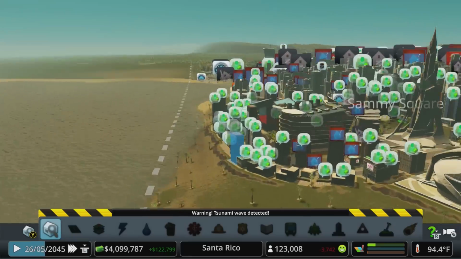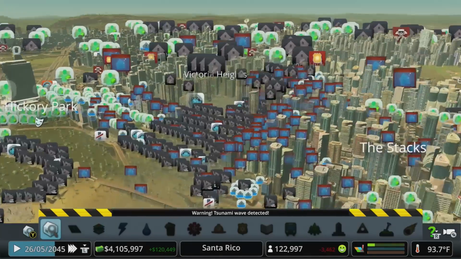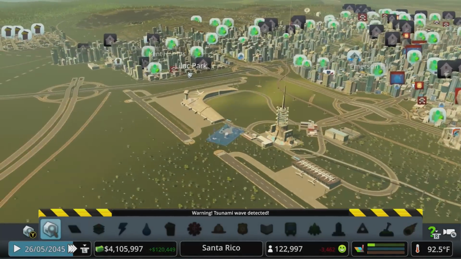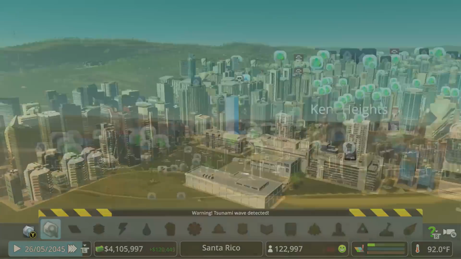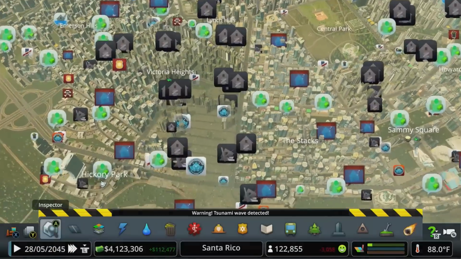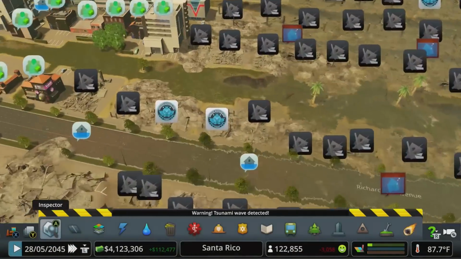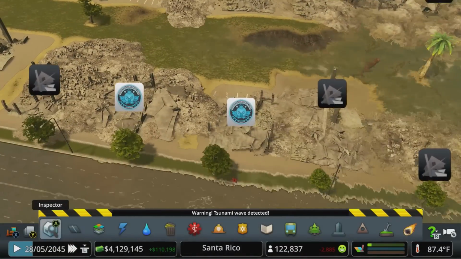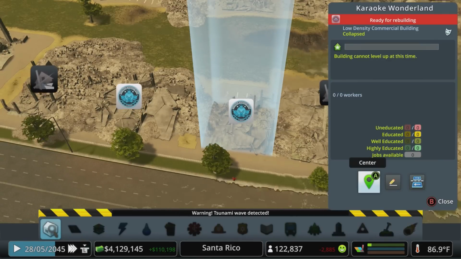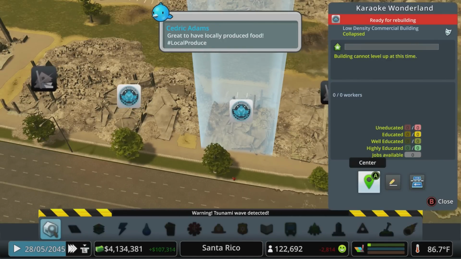So all in all, I would say this one went much worse than last episode, and I don't even think we need to do cleanup per se here. I don't even know where to begin the cleanup on this one. You can let the disaster response unit start to do its thing. They will eventually go out to the buildings. Karaoke, no. Oh, poor karaoke building.